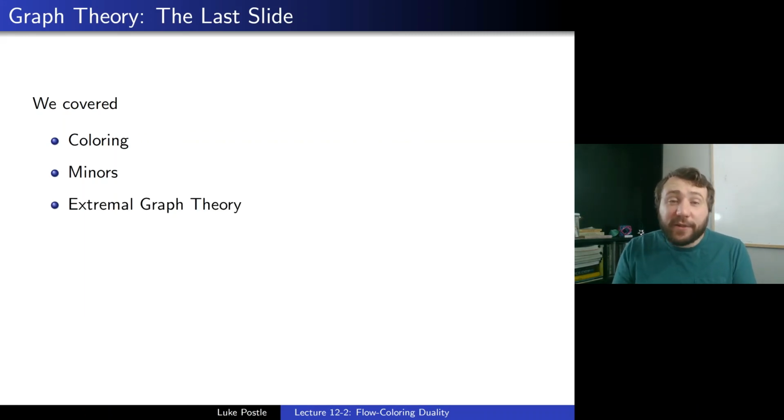Then we moved on to extremal graph theory, where we learned Turán's theorem, we studied the regularity lemma, the Erdős–Stone theorem, the blow-up lemma. We did some Ramsey theory, and particularly Ramsey's theorem, and the bounded degree theorem for Ramsey numbers, and talked more about them. And we did the probabilistic lower bound due to Erdős. And finally, we wrapped up with flows, where we studied flow-coloring duality and the group flows, and talked about Tutte's flow conjectures. So all in all, we covered a good bit of Diestel and a good bit of graph theory all around all these different flavors.